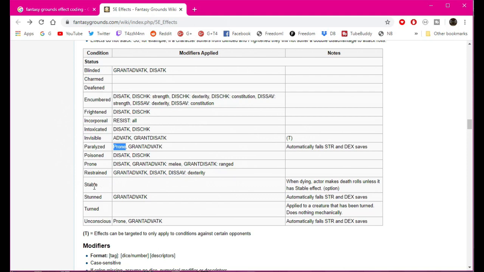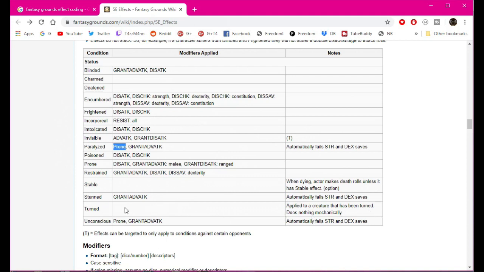Stable, once again, will just stop you from having to roll your saving throws, and there isn't really a modifier applied to that. Stunned, if you're stunned, it's going to grant advantage to your attackers. Turned, this is nothing mechanically.